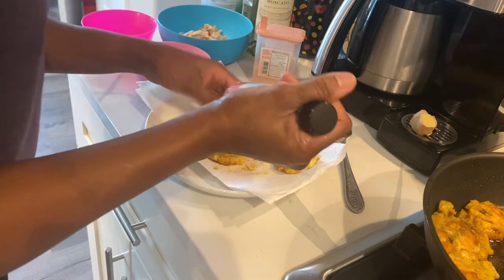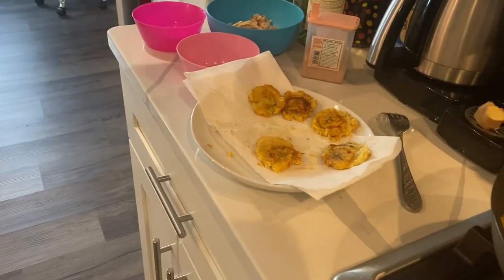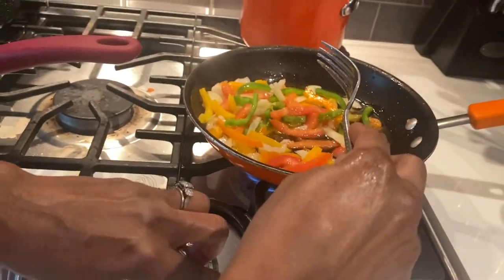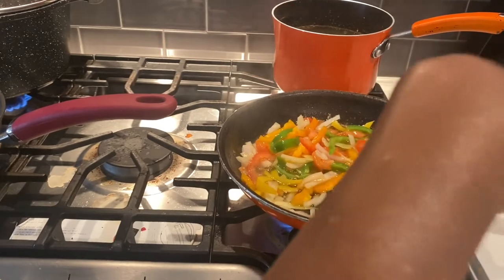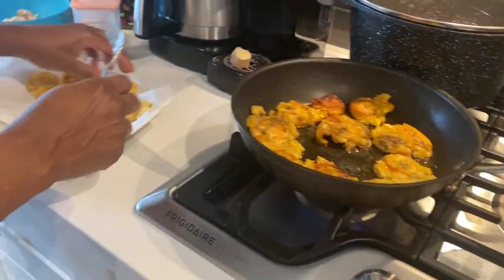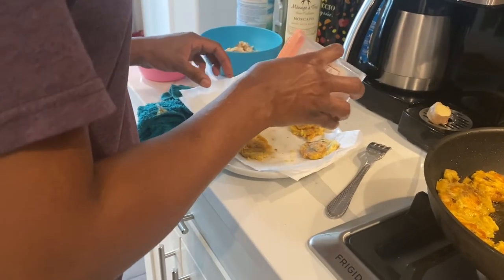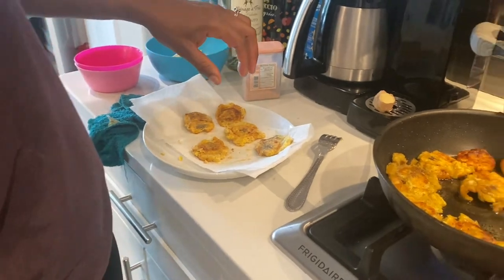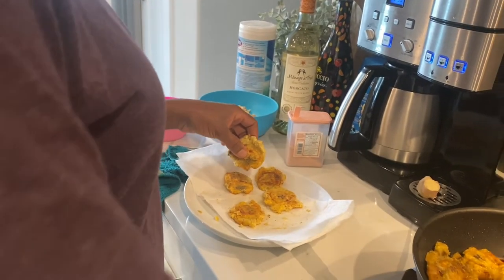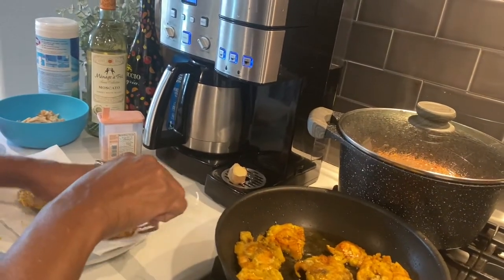Now you get to learn, camera. You see how I'm doing it? So you just have to make sure you get a bottle like this and use the bottle. You don't have to clean this off. Okay, now I'm gonna wait for this to saute. You're basically gonna just fry them till they get like crispy or to your liking. Like this one, I can take that one out. And then I'm gonna add another one.